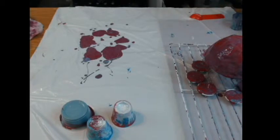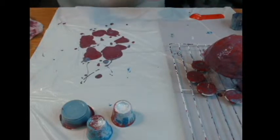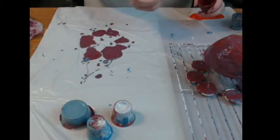So even though I'm coating the edges with the red, you are still going to get, hi baby, hi Blue. Sorry, Blue has been on me like crazy.